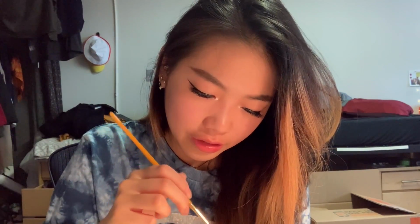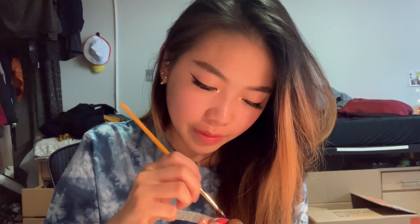I actually find glazing these really satisfying though, because it makes them really smooth. Even though I can't smooth out 100% of the paint texture, and that's partially my fault because I didn't sand these super well. I sanded them minorly before I started painting them, so that's my bad. But it smooths out most of the paint texture, which makes it look really smooth and nice. It's like a varnish, kind of.